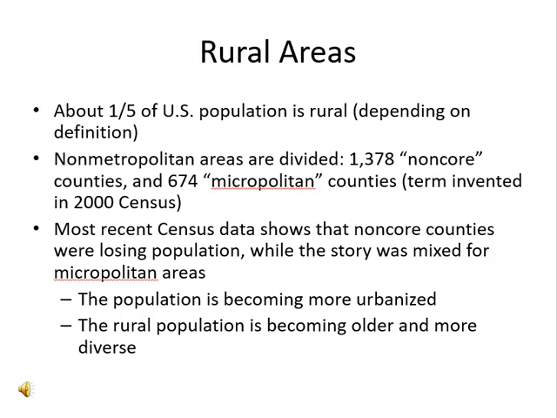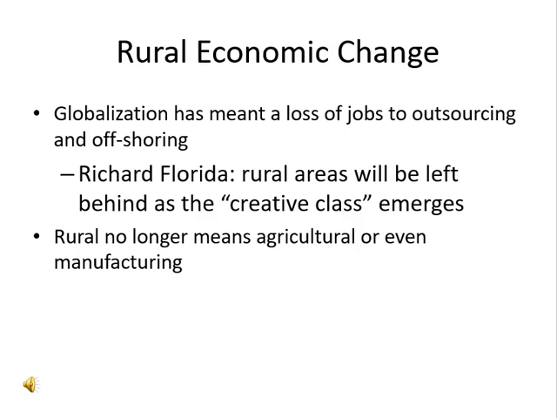Those counties categorized as non-metropolitan are divided into predominantly non-core counties, which are the most rural, and micropolitan counties, which may actually start to look like small cities. And the most recent census showed that non-core counties were losing population, and was less of a pattern with micropolitan areas, but generally we continue to see a process of urbanization unfolding, much like the early social scientists did in Europe. And globalization has meant a lot of changes for urban and rural areas, but scholars like Richard Florida suggest that the type of jobs that are currently favored, those in the creative class, are going to leave rural areas behind, and as traditional ways of rural life have been crumbling for some time, such as agriculture and energy development, this raises a number of concerns for rural people.